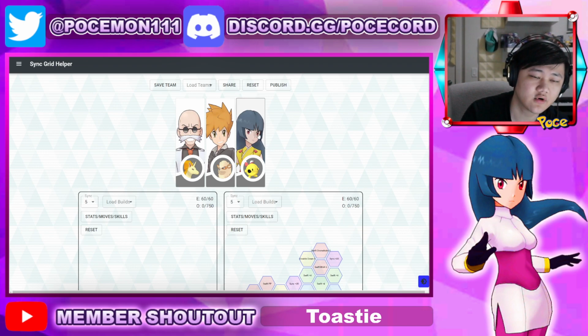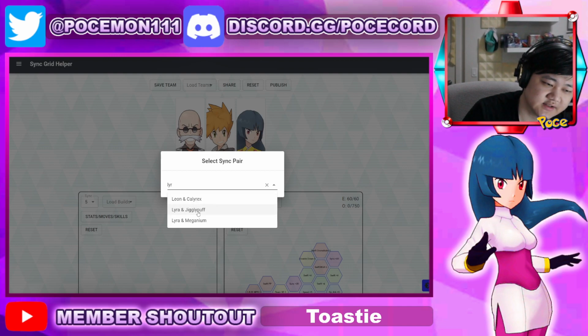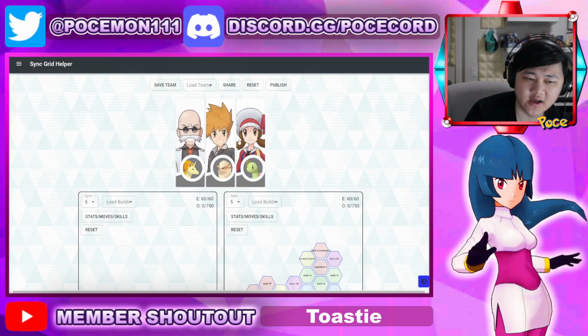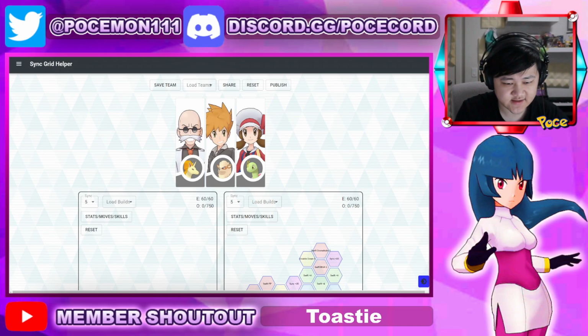next stuff, or you could run Lyra over here as well, because if you have Sun up, might as well get some extra speed for your team as well, right? So he's just someone to buff his speed by 2, basically. Very, very simple, right? So yeah, that's Blue, I guess.